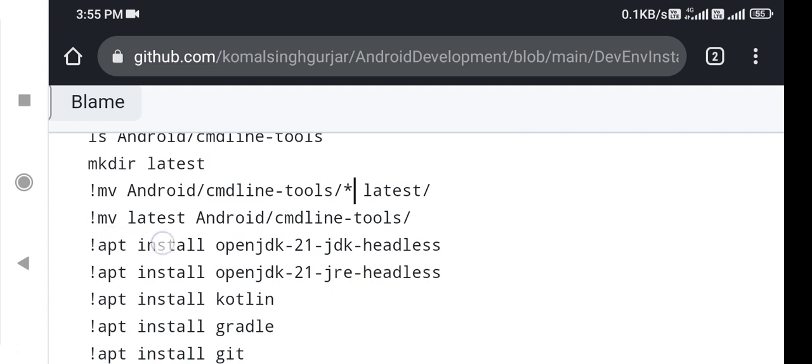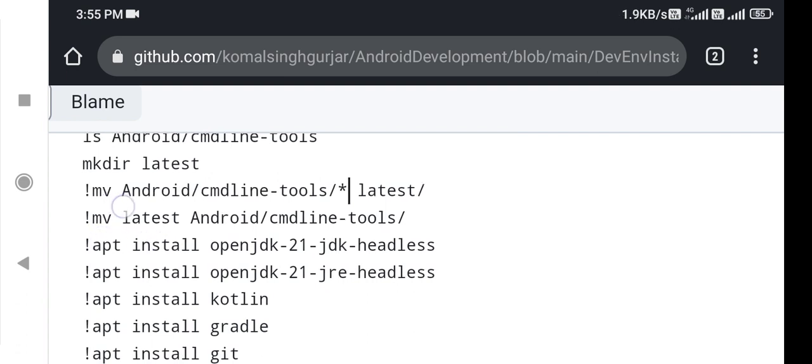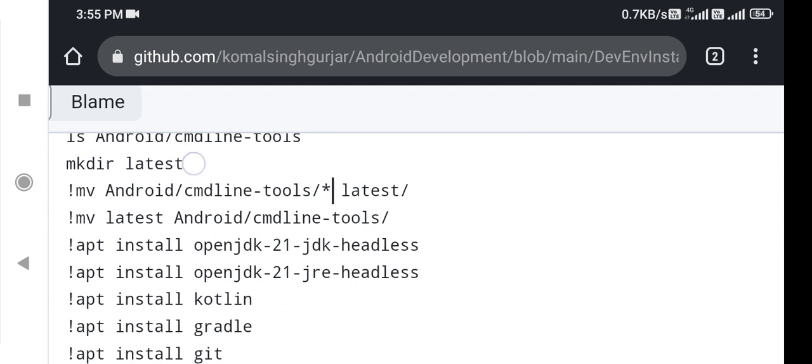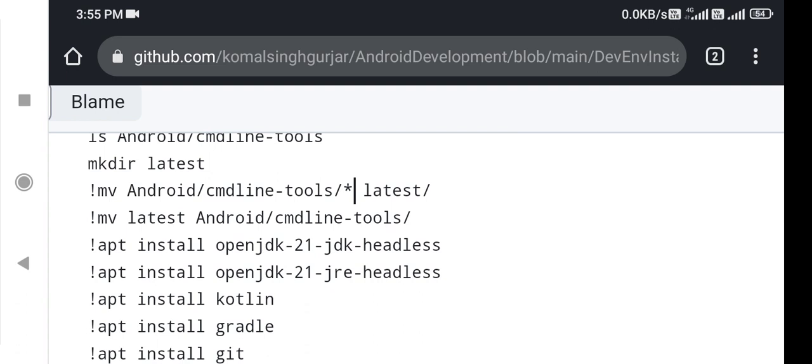First we moved all the content of the command line tools folder to the latest folder that we created, and now we are moving that folder inside the Android command line tools and then the latest folder.